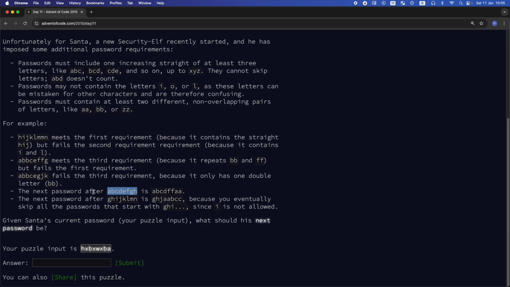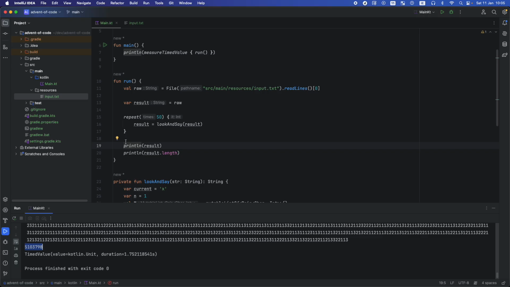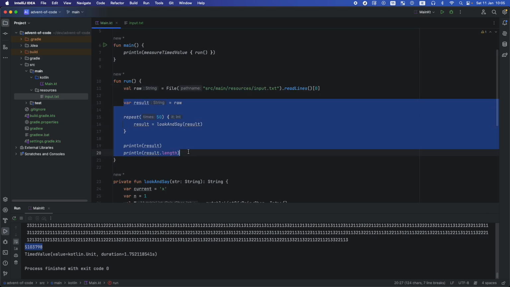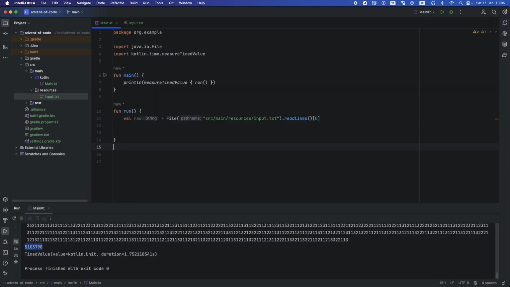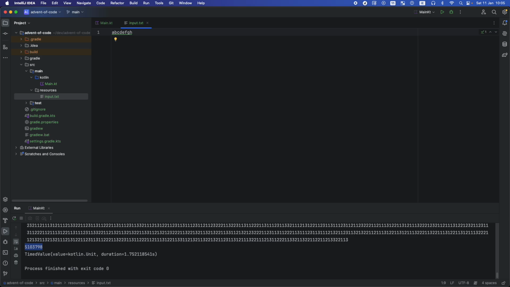So if we go here, the next one should be this. Let's see if we can find it. So we read the thing and we can delete this. We need to look at the last letter and increase it.